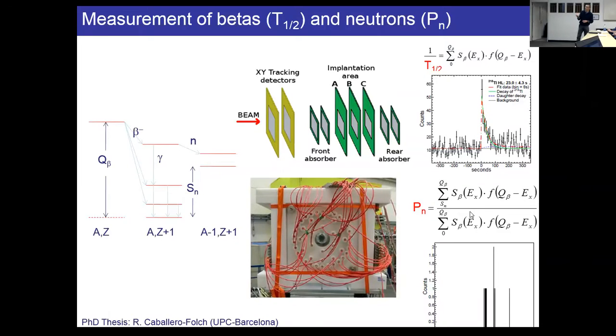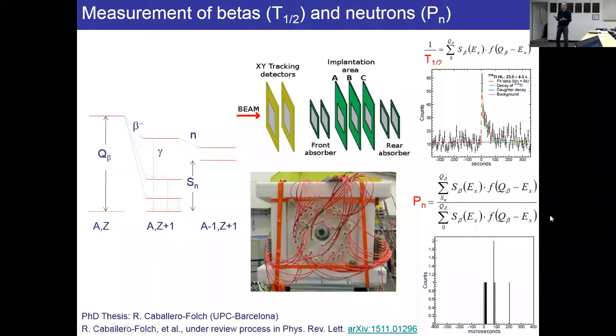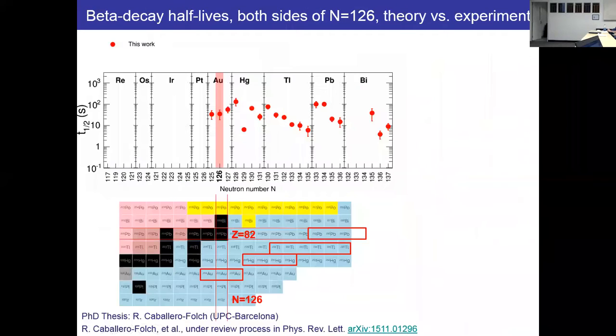So here we have time, and you can see that the statistics is really limited because these are triple coincidences. So here we are doing coincidences between ion implant, beta decay, and detected neutron. But the main message here is that in the background region, so correlations in the backward time direction, which are actually uncorrelated events, there is no event, which shows that the measurement is very clean. It has very low statistics, but it is very clean.